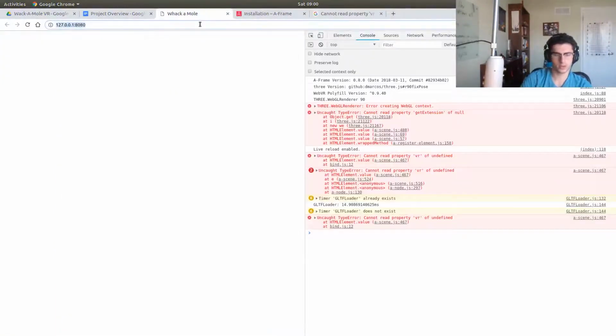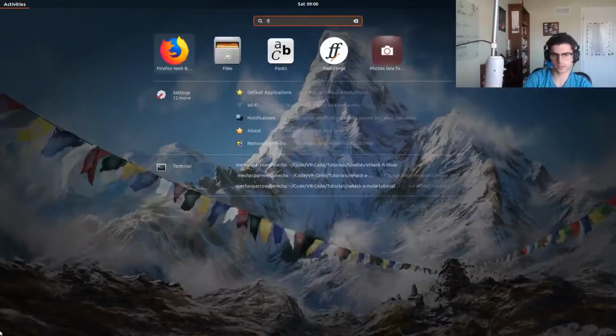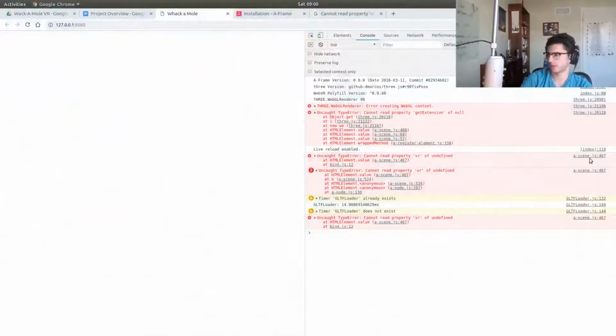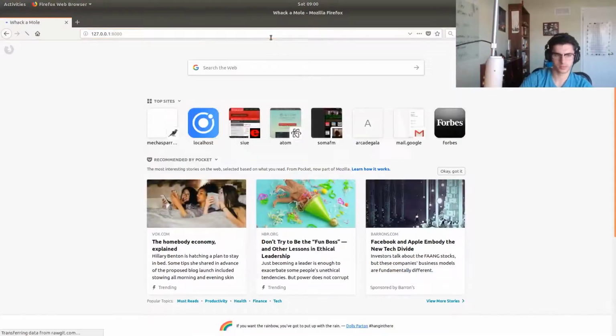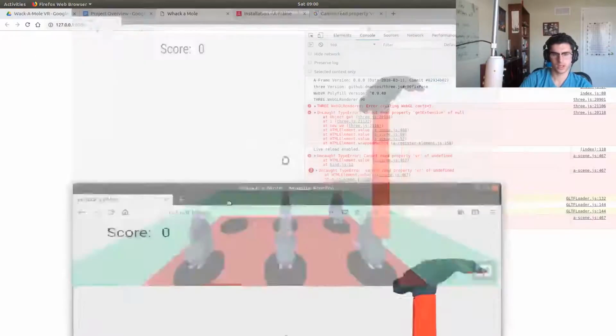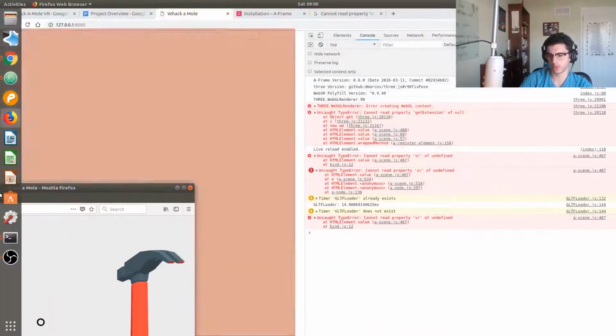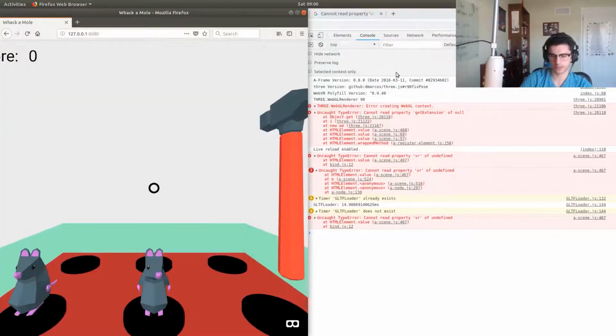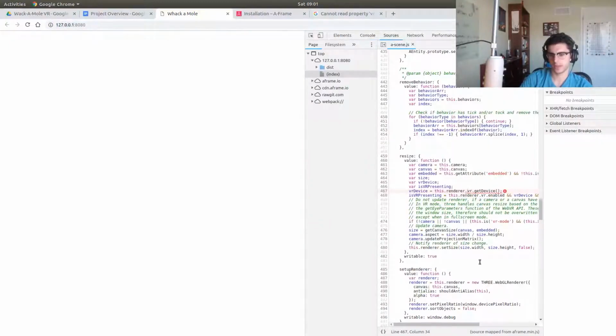I guess, you know what, let me run this in Firefox and see what's up, because that might be an issue. Yeah, so something with the new Google Chrome has probably messed it up. I would keep that in mind.